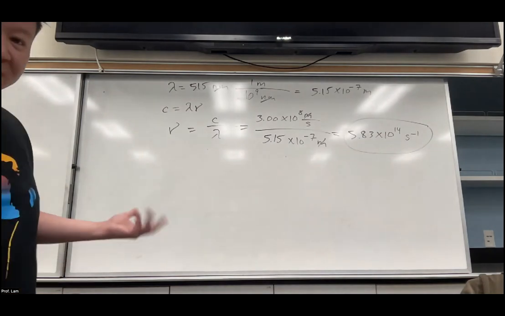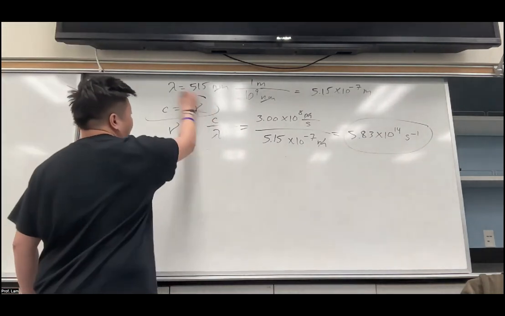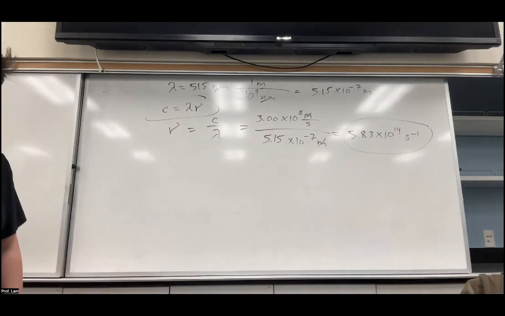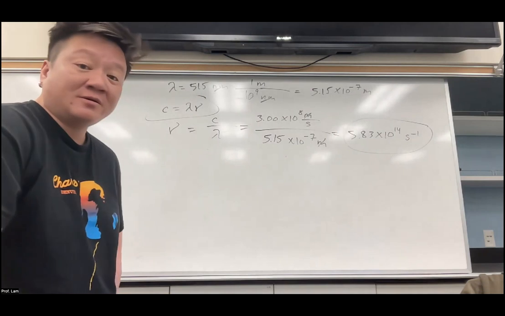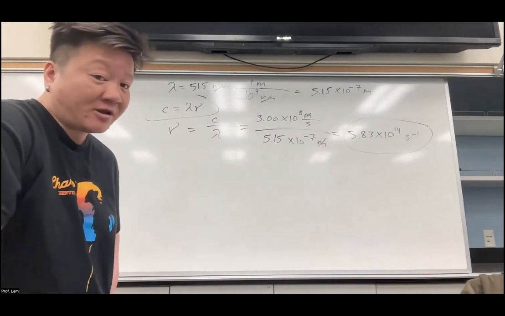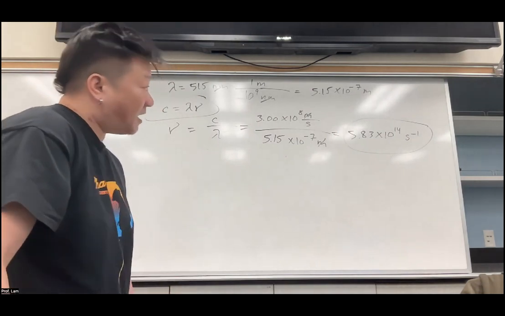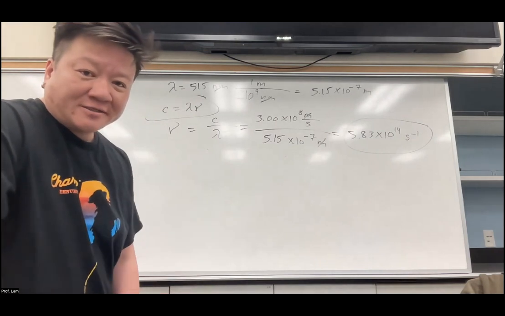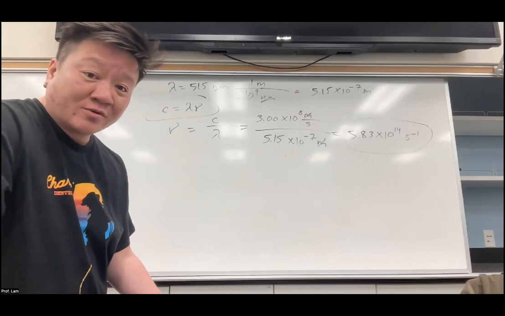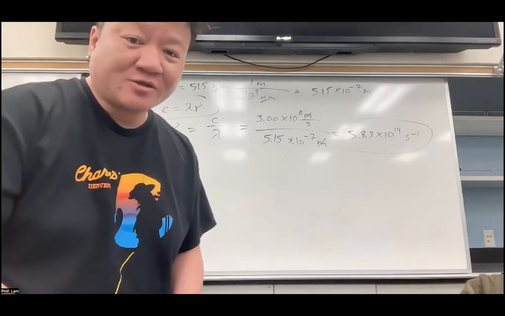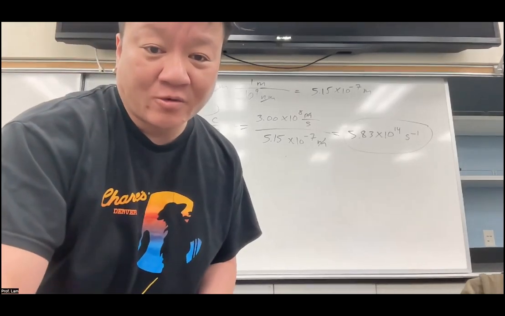So easy, right? This is the equation that allows you to convert between wavelength and frequency. And remember, they're inversely proportional, right? The higher the frequency, the lower the wavelength, and so on. The shorter the wavelength, the higher the frequency; the longer the wavelength, the lower the frequency.